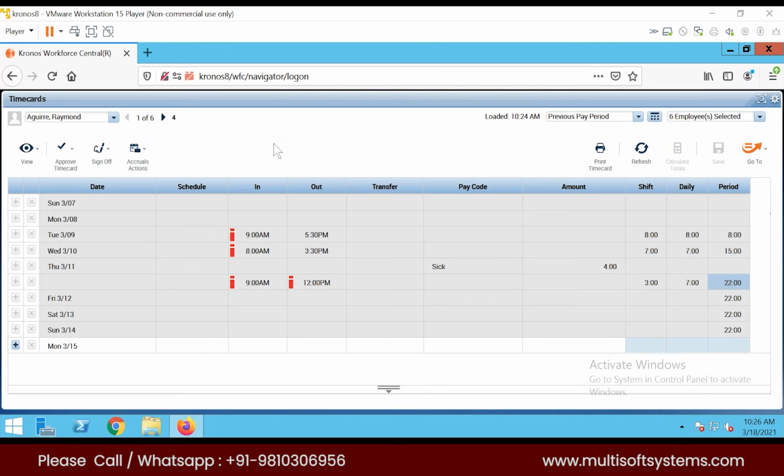Yeah, we can go ahead and sign off if everything is good. Usually everyone will have deadlines, let's say by 4 p.m. on Monday, all the time cards should be reviewed, approved and signed off.